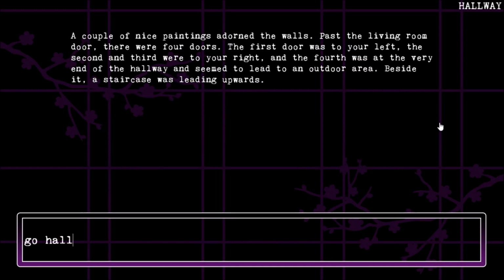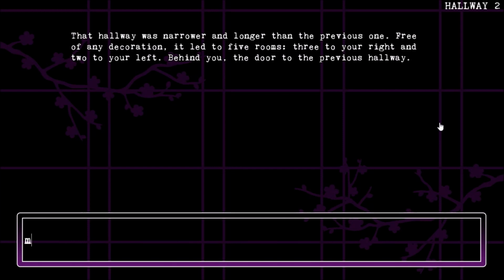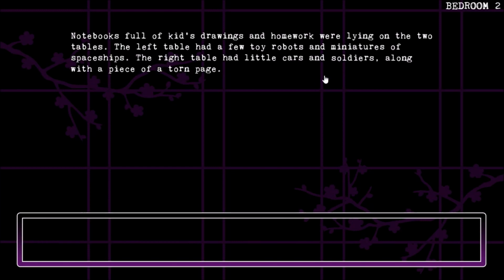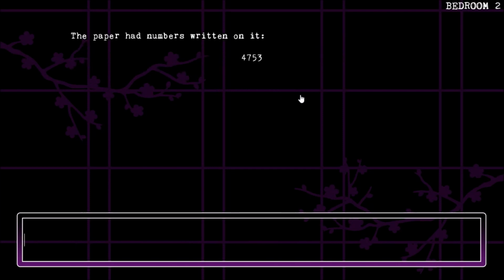Then we go hallway 2 again and go bedroom 2. Now you can see here there are two low tables, so look low tables, and you can see there's a piece of a torn page, so you read page and there are numbers 47, 53. So that's what you're going to need for the cabinet.